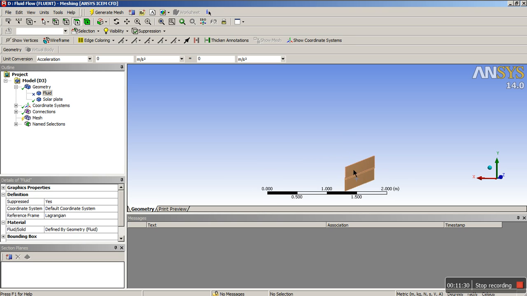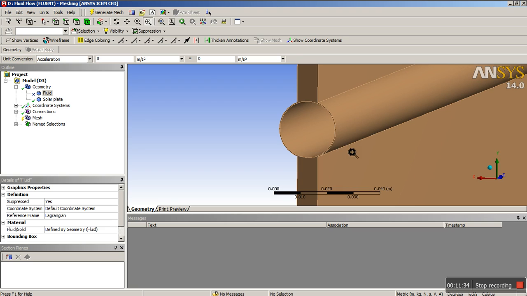Now what is really important here is the interface.